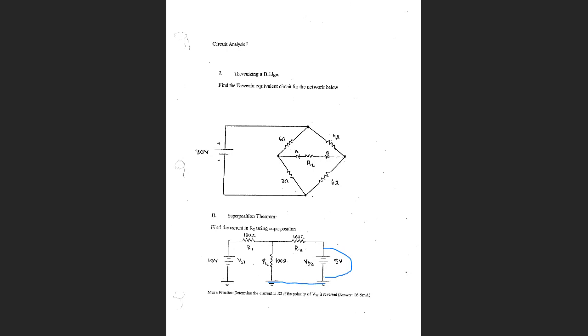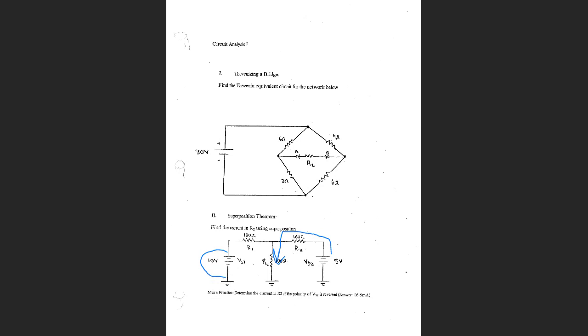So then I would solve for the current through R2 with just VS1 in the circuit. I figure out how much current is through the resistor. Once I determine that, I would set the other voltage source equal to 0, and then figure out the current through the resistor from the 5-volt source. Then if the currents are going in the same direction between the two voltage sources, I would add them. If they're going in opposite directions, I would subtract them. That's the method of superposition. Now you can read the actual statement of the method in your book. I'm not going to paraphrase it. I think it's better to just see how it works, and then you'll understand it.